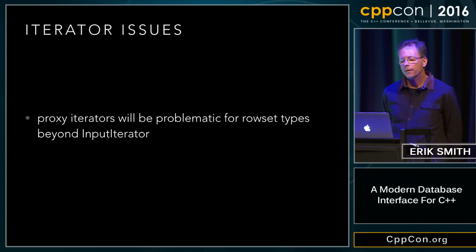There still are issues with iterators that need to be considered, and it's not so much with the input iterator, but there are use cases in this design for other types of row sets, in particular stronger ones like full random access row sets. You can imagine you might want to read in the entire row set instead of having to buffer it each time. We're going to talk about that optimization, but in more complex iterator models, the iterator issues really start to show.